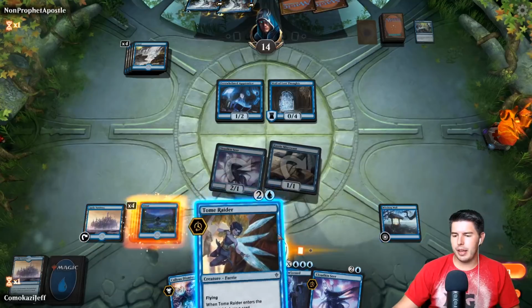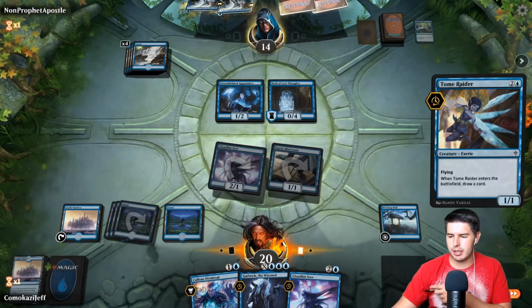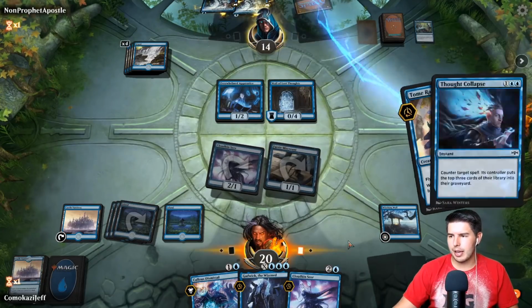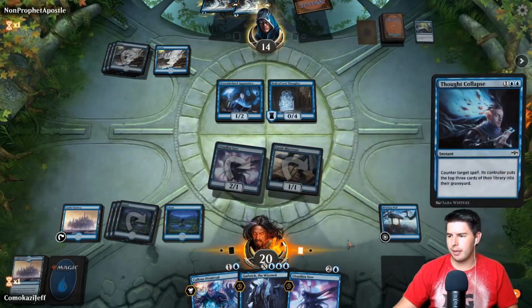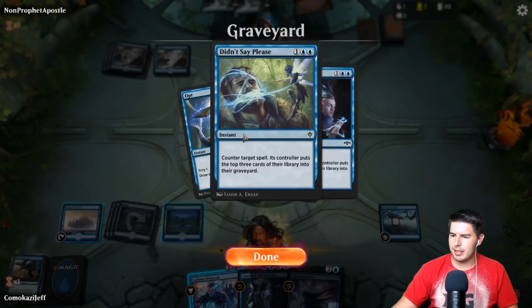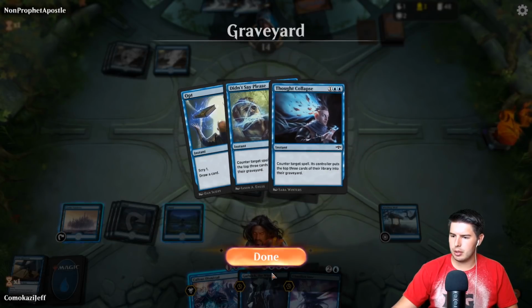14, let's see if they have... I'm thinking they're going to have another Didn't Say Please, so I'm going to go ahead and offer up the Tomb Raider instead of the Cloud Conceer. Just a little bit more power if we get this out later. Thought Collapse, okay. Is that the exact same as Didn't Say Please? Interesting.